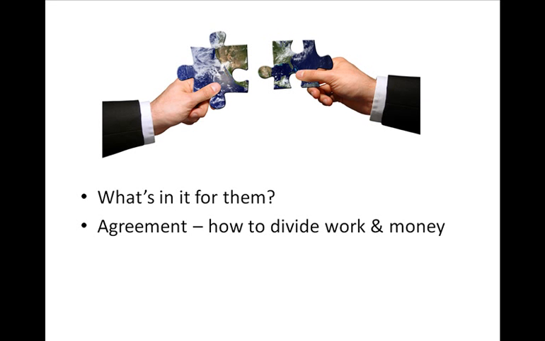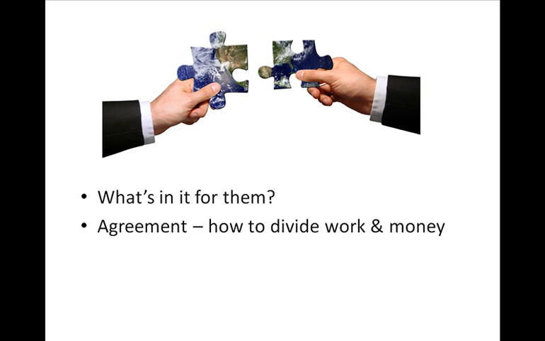So when you've found that partner, it's good to have a written agreement, especially if it's a friend, because you don't want to lose that friendship over something you forgot you said you were going to do, or money you were going to give 4 or 5 months from now after the project has been completed. You've forgotten all these little details. So spend a little time writing out an agreement, and maybe both of you should sign it.